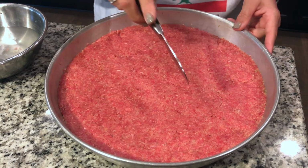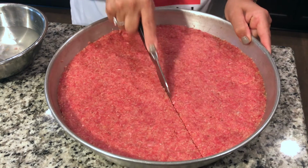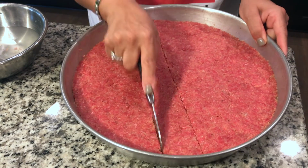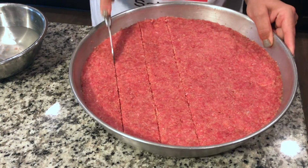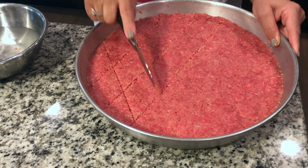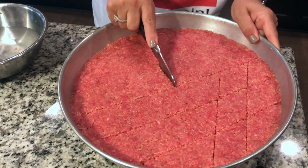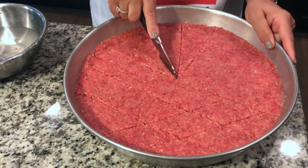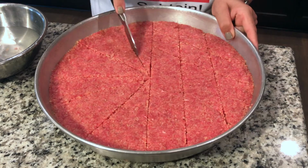And then I'll take my knife. Now with a round, you'll cut it like a pizza. Sometimes you can cut it straight down. Kibbeh's cut prior to baking, by the way. And sometimes I'll do little bite squares if we have a dinner party and some appetizer styles coming through. I'll cut them into little bite-sized squares. Or if you want to do your pizza, you can just do a regular size pizza and just cut it down to triangles.